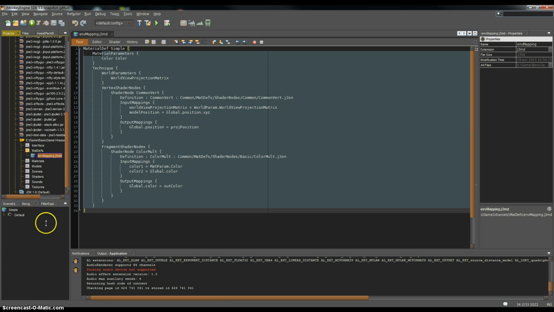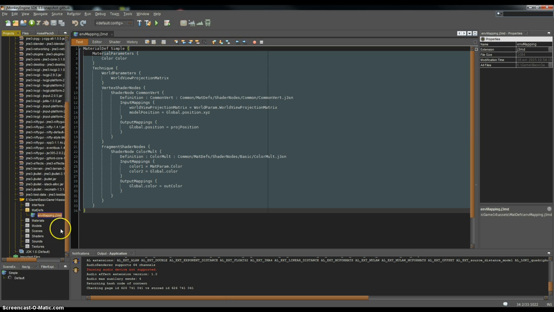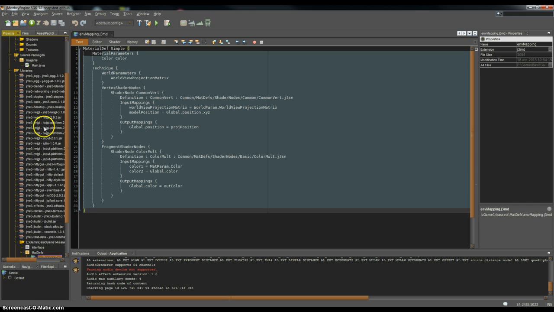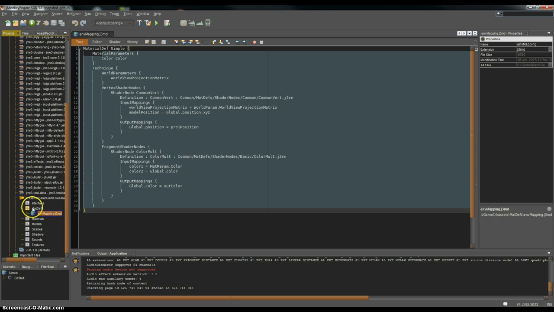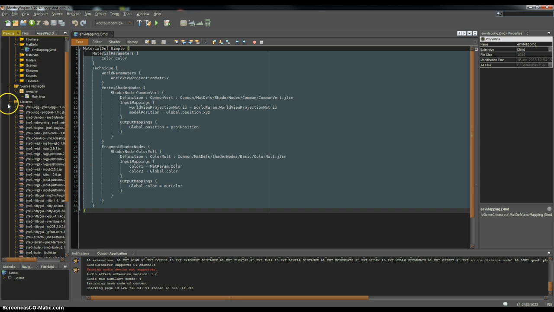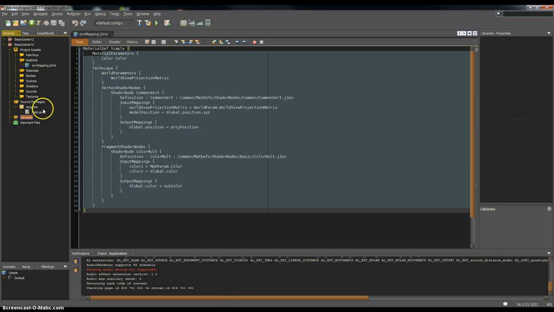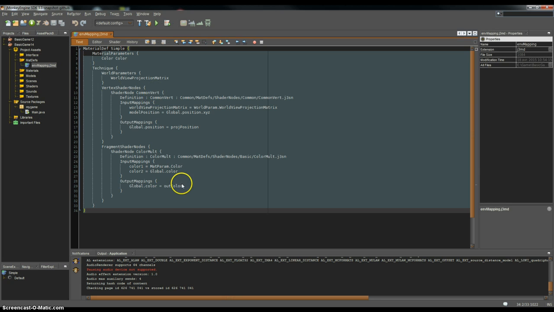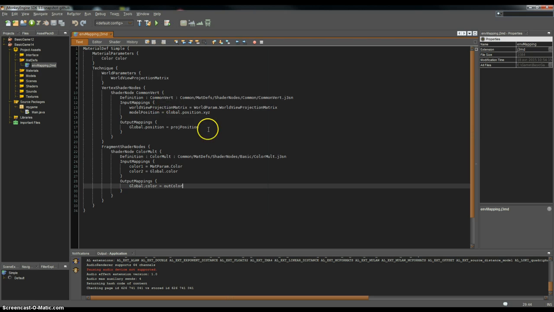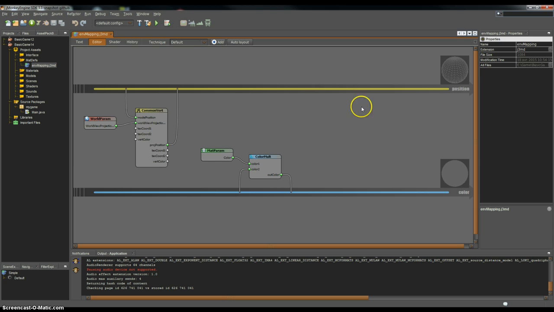We still have a bug in the SDK that when you create a resource in the asset folder, it goes straight to the library folders, and it's kind of a pain, but this is gonna be fixed before the release. So here's my env mapping J3MD file, and the interesting part is actually not this text view of the file, it's the editor view of the file.